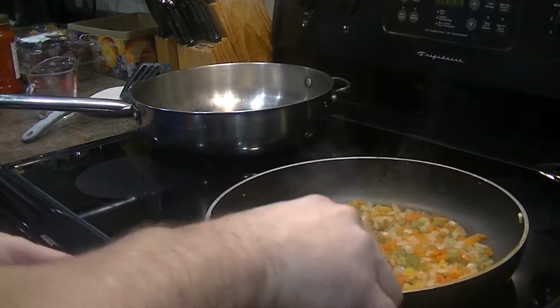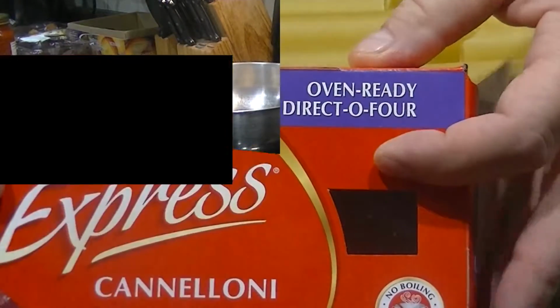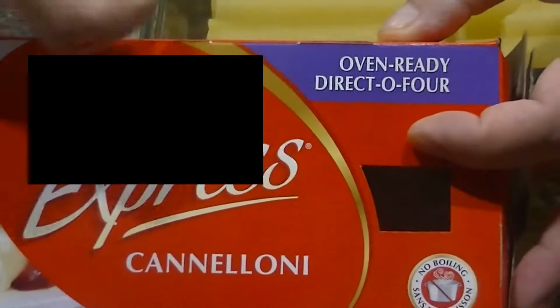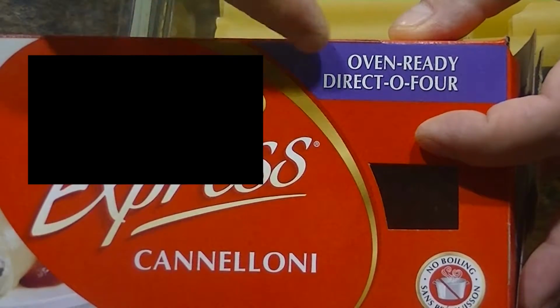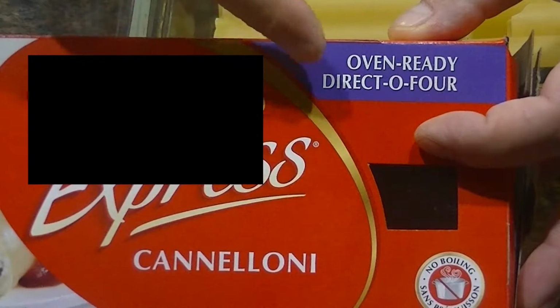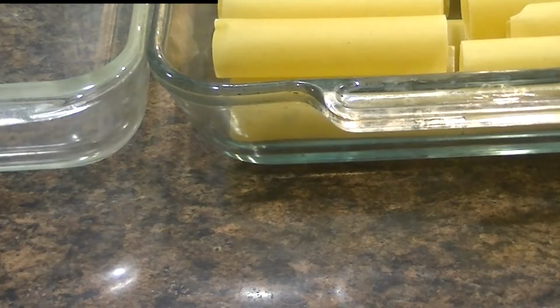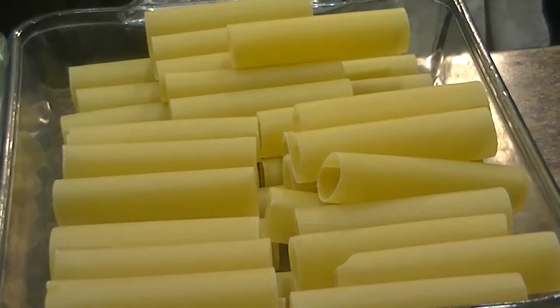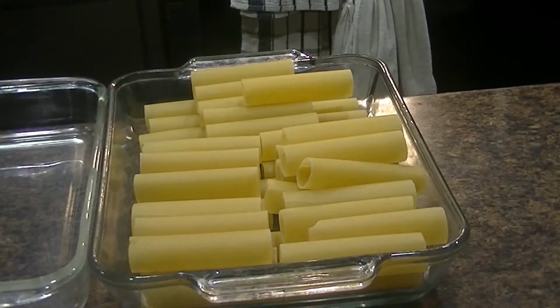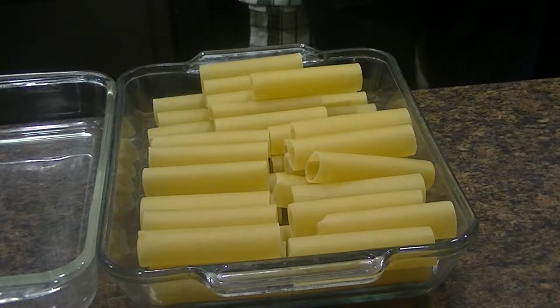A minute or so. Another minute, we'll be ready to go. It's worth noting that the cannelloni we are working with is oven ready, meaning we didn't have to boil it or anything like that. It's ready to just go straight in the oven. This is just for convenience and speed's sake. But if you do find cannelloni that isn't oven ready, that's perfectly fine. You just do what you would normally do with cannelloni, like boil it or get it ready to go, and you're all well and good.